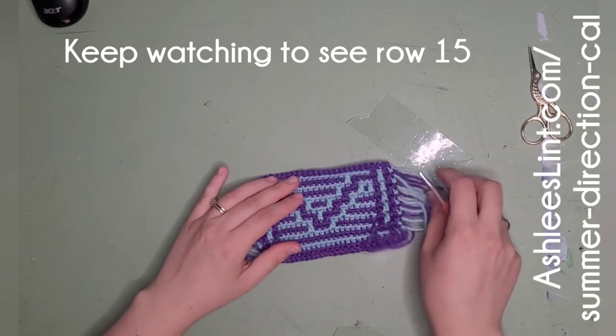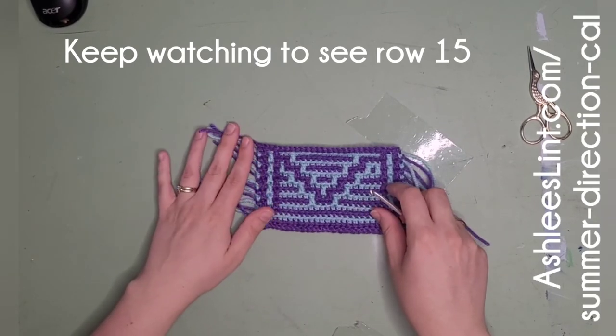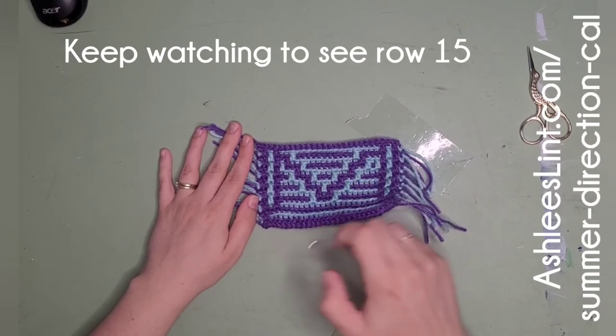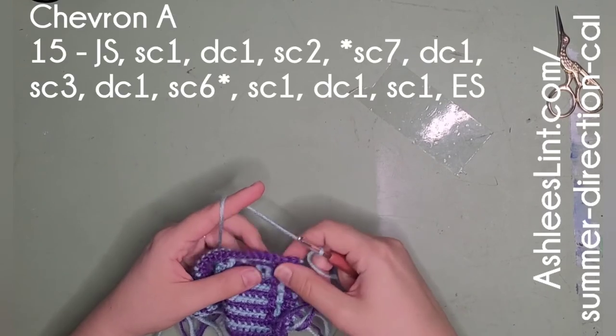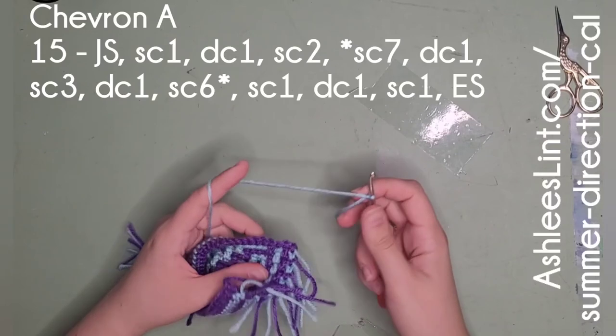I haven't done any fancy things yet. I was too busy making new patterns to worry about fancy stitches. But I will have more videos for this crochet along. Next time I see you, I'm going to have this section repeated here. Okay, I changed my mind. I'm going to make you just a small section just to see how the next repeat goes, because the count can be hard to get.